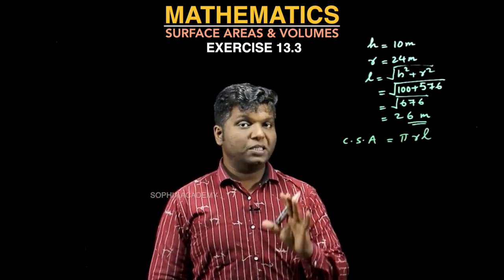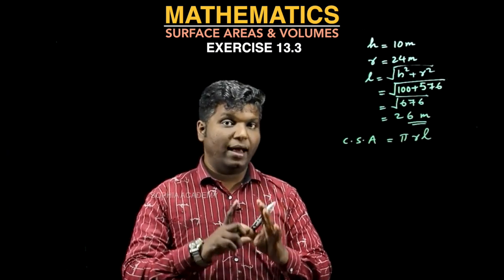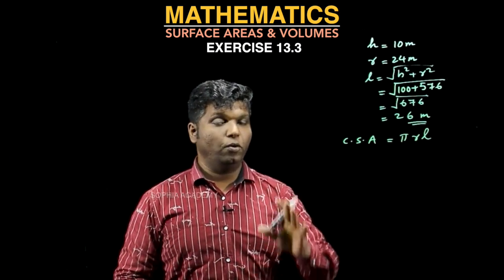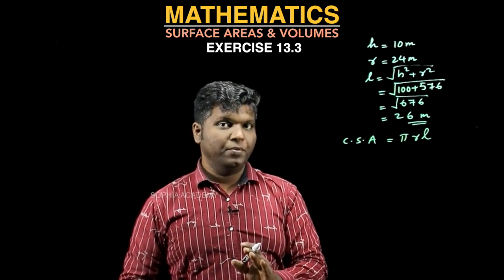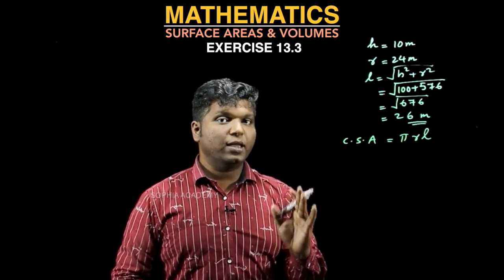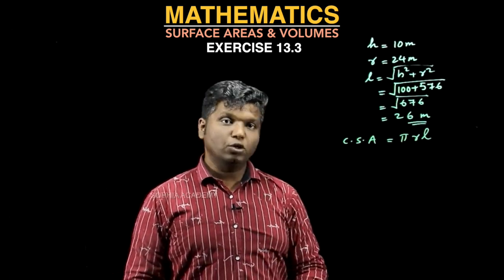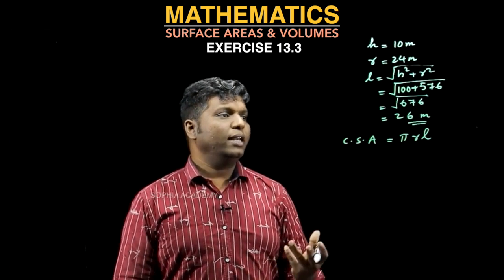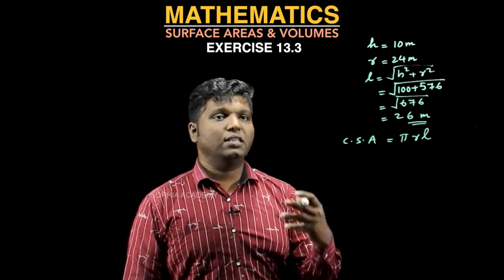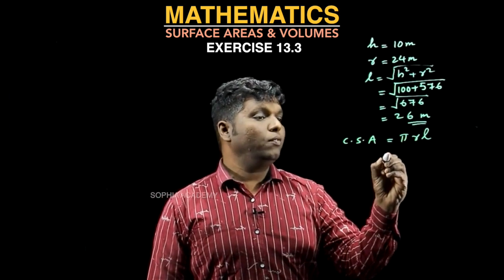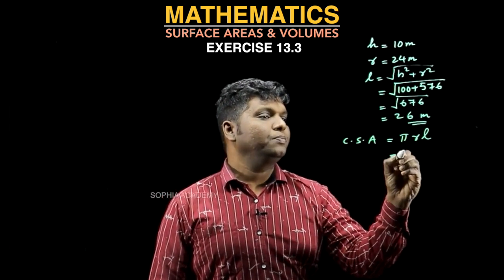One more thing is given in the question. Wherever it is not specifically mentioned that you have to take the value of pi as 3.14, in that case you have to take the value of pi as 22 by 7. If it is not mentioned specifically, there you have to take the value as 22 by 7. Here, anyhow it's not mentioned, so we will have to go for 22 by 7 itself because it's not mentioned there.